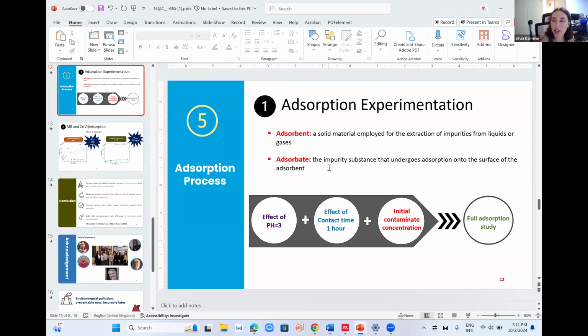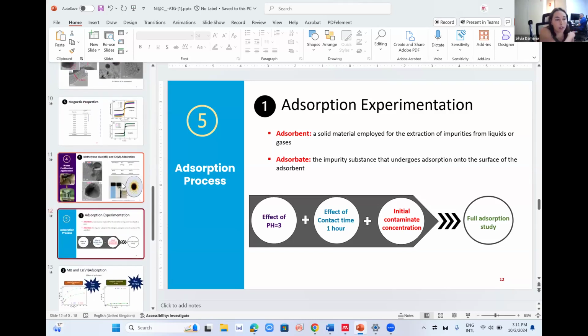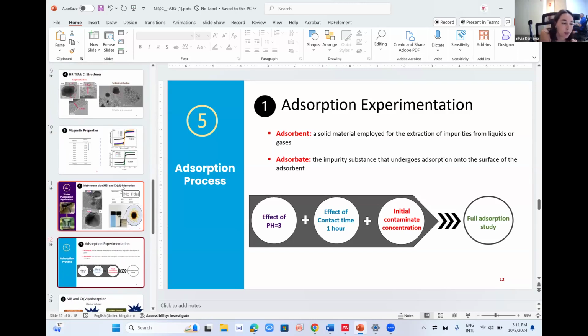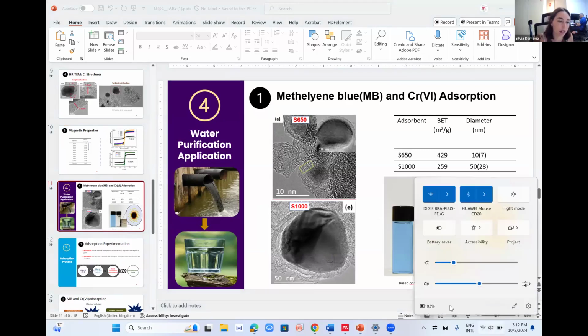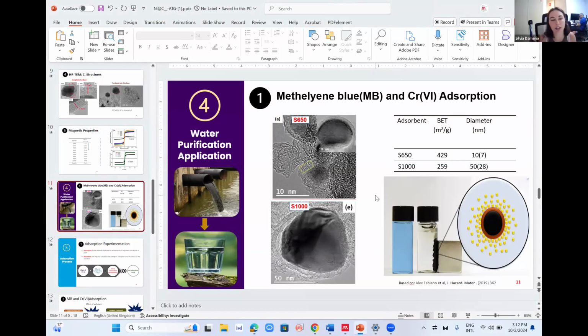I'm not seeing any questions right now, so I will ask you something about the difference between the two types of contamination of water. You showed that for one type, with heavy metal contaminants, the nanoparticles treated at different temperatures perform the same, while with the organic contaminants, no. I didn't get exactly the reason. Why does one of them perform better with organic contaminants? Is it the morphology or size of the particles? Because if it was just the size, I would expect it to be the same also with the heavy metals.